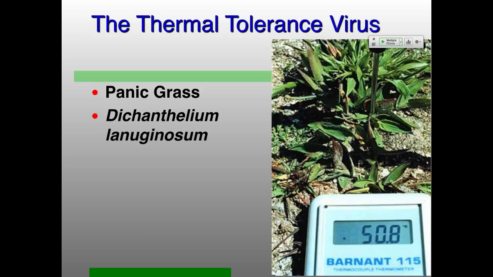This was in 2000, 2001. As many of you know, I poke around hot springs and try and find the viruses that are in the hot springs. One of the things that you notice whenever you're in one of these hot spring environments, so the next time you're in Yellowstone or Lassen Volcanic National Park, etc., if you see this plant here, Dichanthelium lanuginosum, also known as panic grass, these are really amazing plants because their roots can grow at over 50 degrees Celsius. And literally, just by going out into one of these hot spring environments, just looking where these guys are growing, you can tell what temperature the ground is there. So 50 degrees is pretty darn hot for a plant.